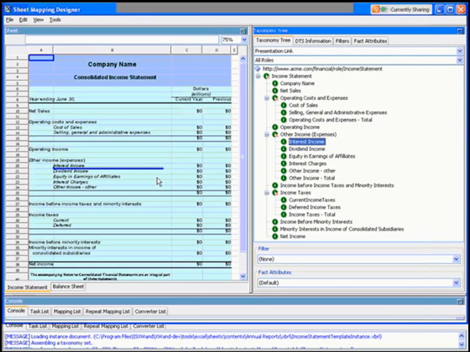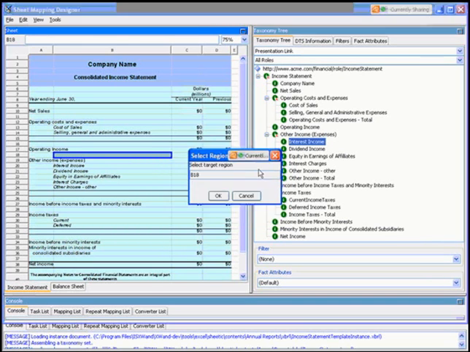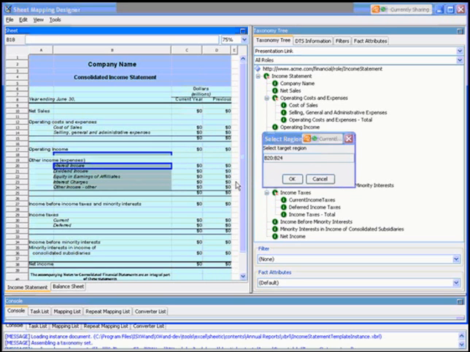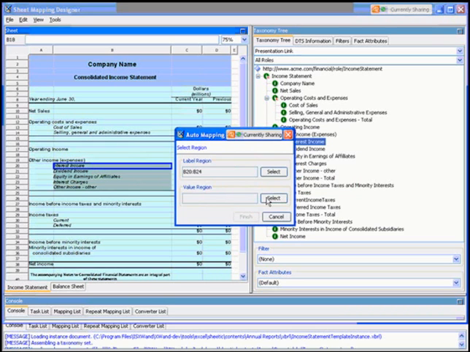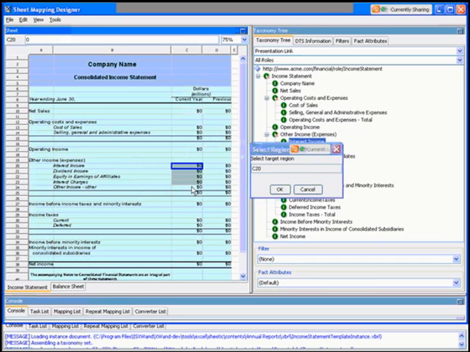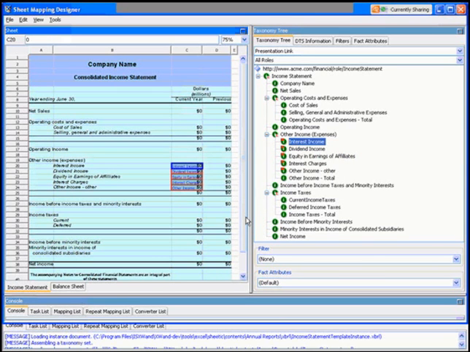And you'll see that we've got the various elements on the right-hand side, for instance, interest income and interest income over here. What we've actually got is the ability in this tool to do what we call auto mapping, and we can then select, okay, what region do we want to select? All right, we want to select this one here because the names are all the same. And what values do we want? Okay, we want these ones here. And we say, okay, finish. And you'll see that straight away, names have been entered into these cells in the Excel spreadsheet.